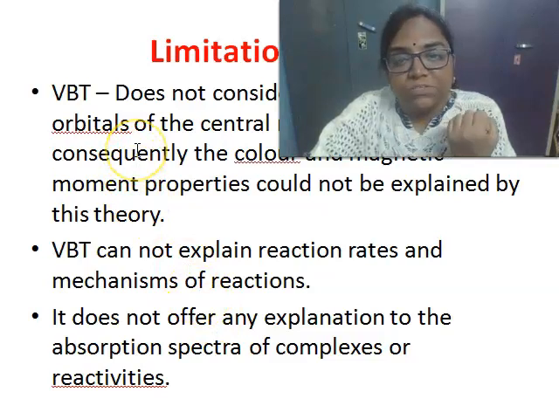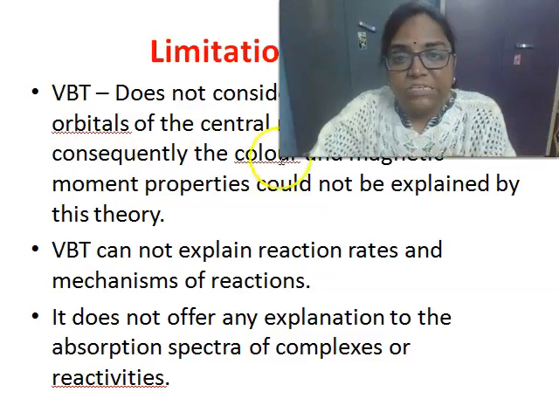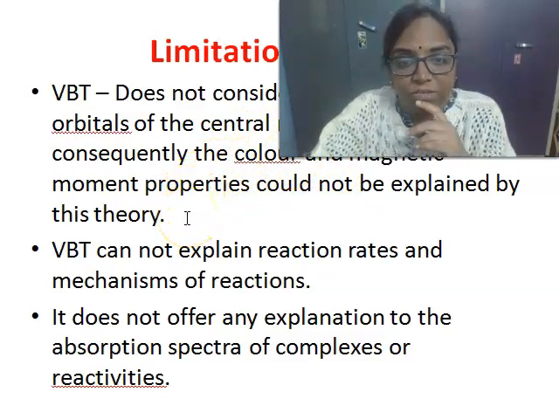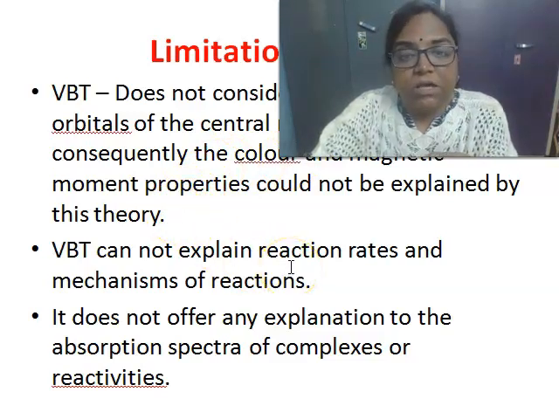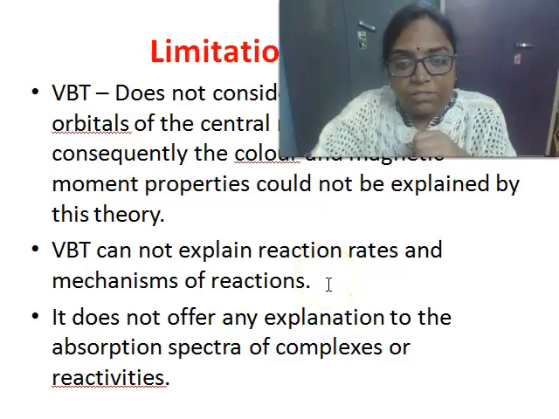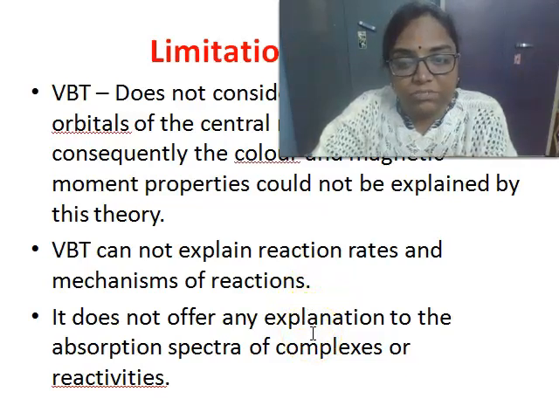Some complexes may be colored, some may be colorless. The reason for the coloration of a particular complex is not clearly explained by the valence bond theory. Another drawback is that it cannot explain the reaction rate and the mechanism of the reactions. The third drawback is that it doesn't offer any explanation for the absorption spectra of the complexes or their reactivities.